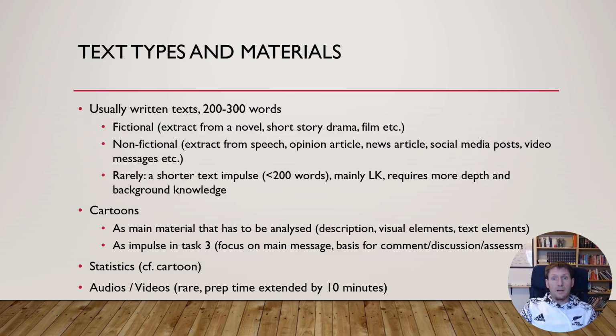Same principle applies to statistics. If the statistic is the main material, you should describe the data before interpreting it. If it's only an additional source, you mainly use it to support your argument in task 3, and there you have to pinpoint what it actually says, and how it fits to the comment task.